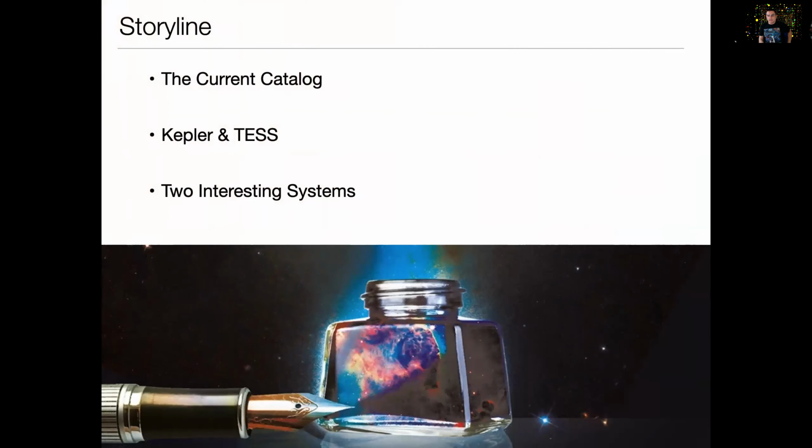So I'll show you the current catalog. The exact numbers in the current catalog depend on where you get it from. So I'll give you links to several catalogs if you're interested in exploring them. We'll talk mostly about Kepler and TESS and how they've gone about looking for planets using the transit technique. And then at the end, I'll point you to a couple of interesting planetary systems that you probably have heard about in the news if you follow this at all. There are lots and lots of exotic and interesting exoplanet systems. And so we could spend days talking about all the interesting systems that we've discovered. But I'm going to tell you about these two because they're two that have garnered a lot of interest.